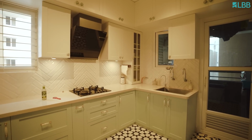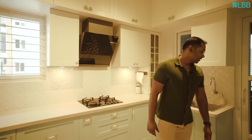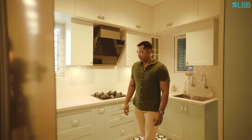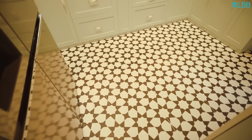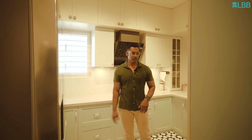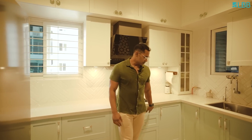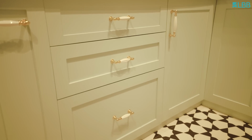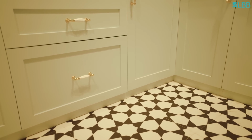Welcome to our kitchen. It's a small kitchen, but very thoughtfully planned, both by Ankita and myself. And these colors were chosen by Ankita, including the slab and everything, but the outline, or basically the layout, of this particular kitchen was done by me. And so if you see, all the doors are custom. These are CNC cut doors, and all of these knobs on these doors are again custom ordered.